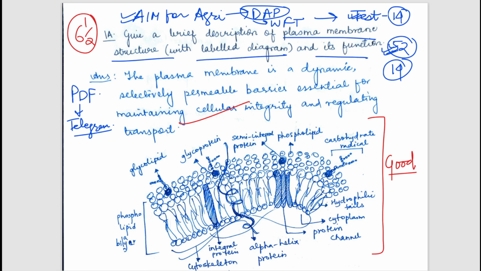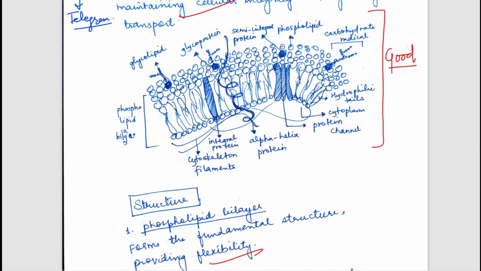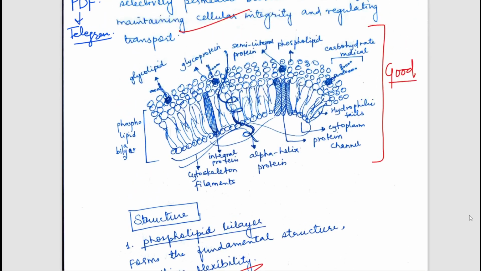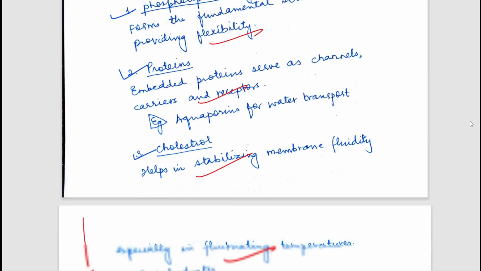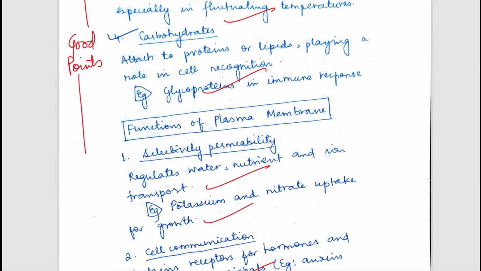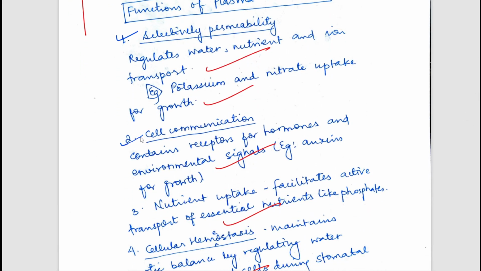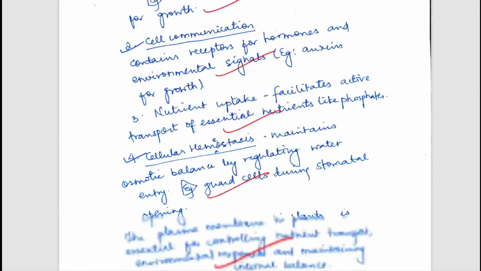and its function. So it is a well-labeled diagram of the plasma membrane. We all know what the plasma membrane is. It is a semi-permeable membrane. Now, we will discuss its structure. Here we will see a phospholipid bilayer. There are proteins here. Cholesterol could be seen. Carbohydrates can be seen. Now there are various functions of the plasma membrane. First of all, we all know that it is selectively permeable. It helps in cell communication. It helps in cellular homeostasis. So these are some important functions. So, a very well written answer.